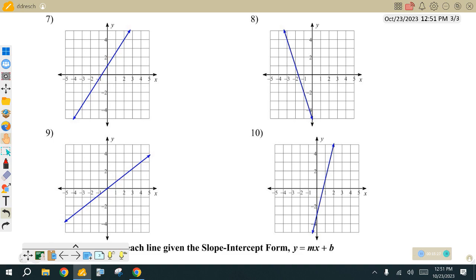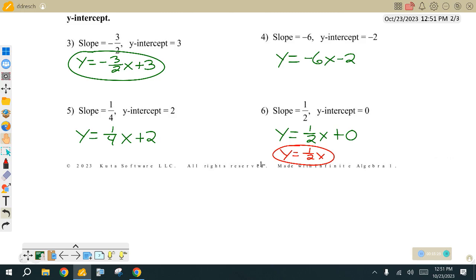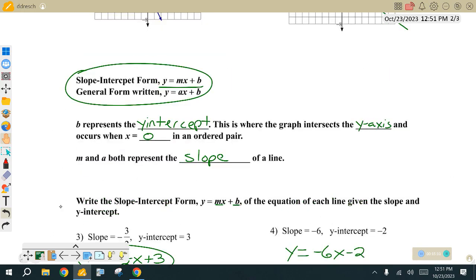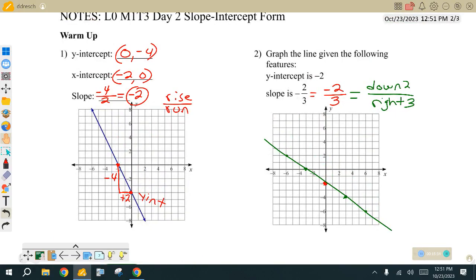Now, pause, flip it back to the front side. This is what we did right here on Friday, and this is what we just did on our warm-up. What I need you to do then is extract out, analyze that information, just like we did in the warm-up. Go through and identify the y-intercept, and then go find me the slope, just like we did a second ago on the warm-up. Same idea. You just have to pull out the information from the graph. It's there, it's just hiding from you. I need the y-intercept, I need the slope. So let's go do that.